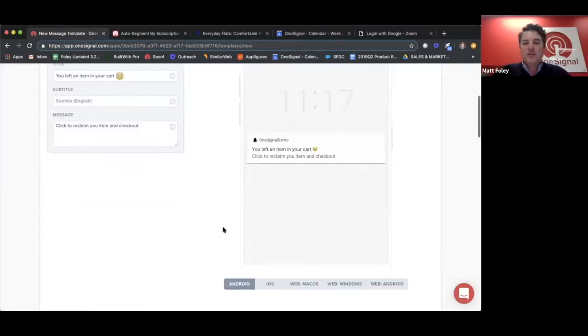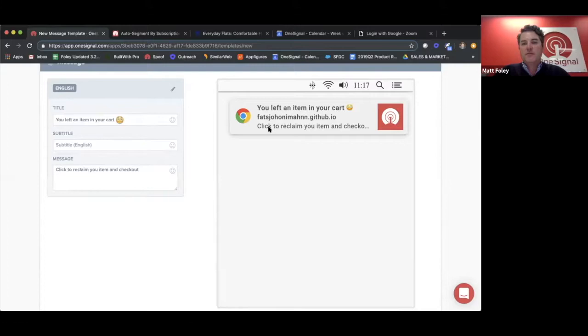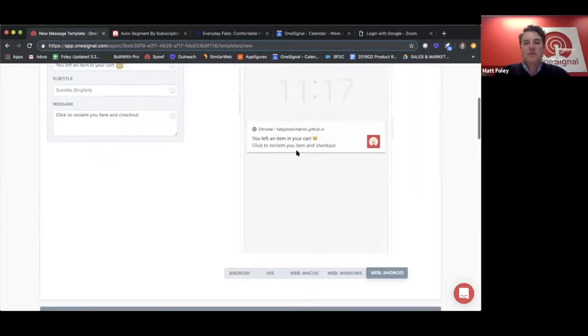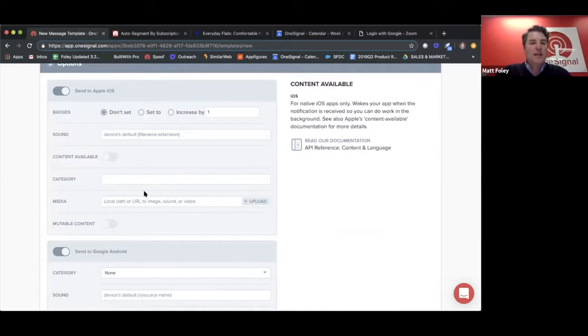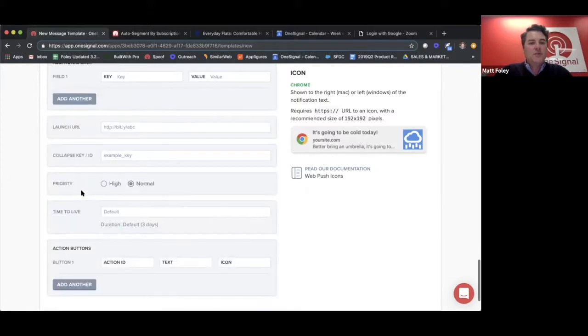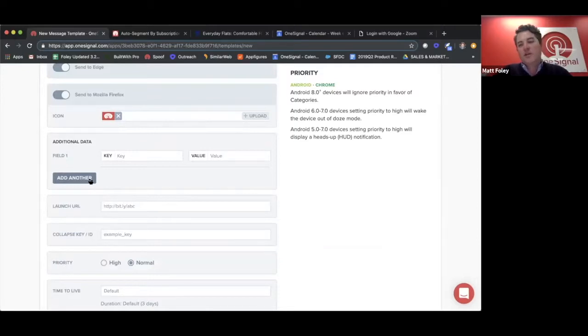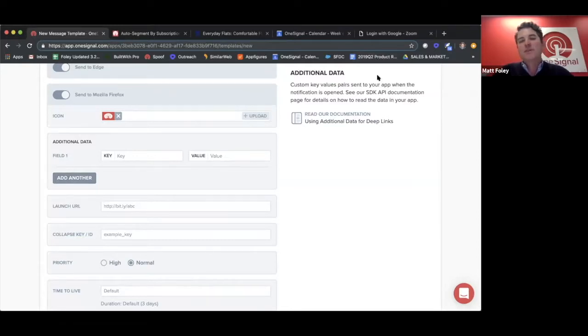So right here we see, once again, a nice Android or iOS or just different click to reclaim your item checkout, across the different platforms. Once again, you can go through here, very similar to drafting a message. You can place a launch URL. That launch URL can either go into a deep part of the app. It can also go back to the cart if that user returns and the cart comes back. It's going to recognize you, and you'll be able to check out quick and make sure you're retaining those users.